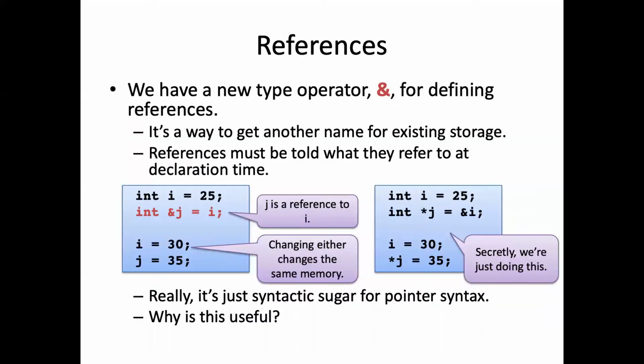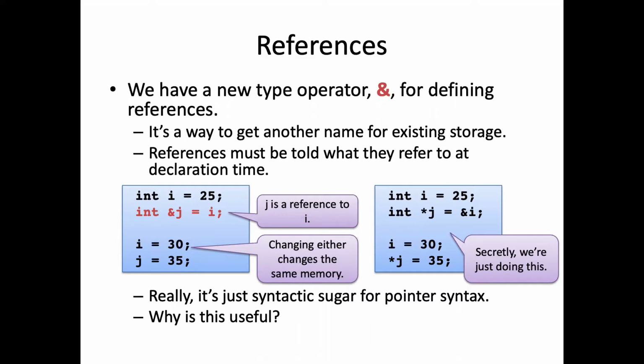All right, I was about to say, this is one of my favorite features of C++. It is a new type operator for declaring reference types. Over on the left, I'm showing how you use it. It is a type operator, so you use it to define new types, and you use it kind of the same way you use star. Star is how you define types that are pointer types.